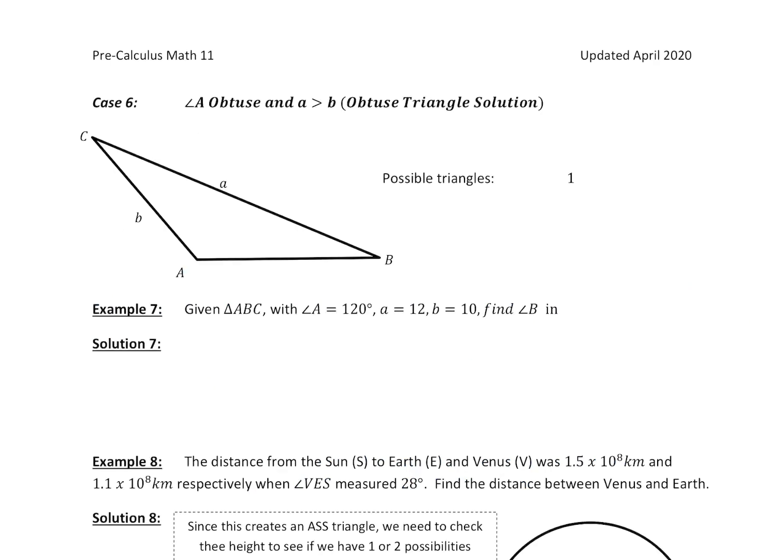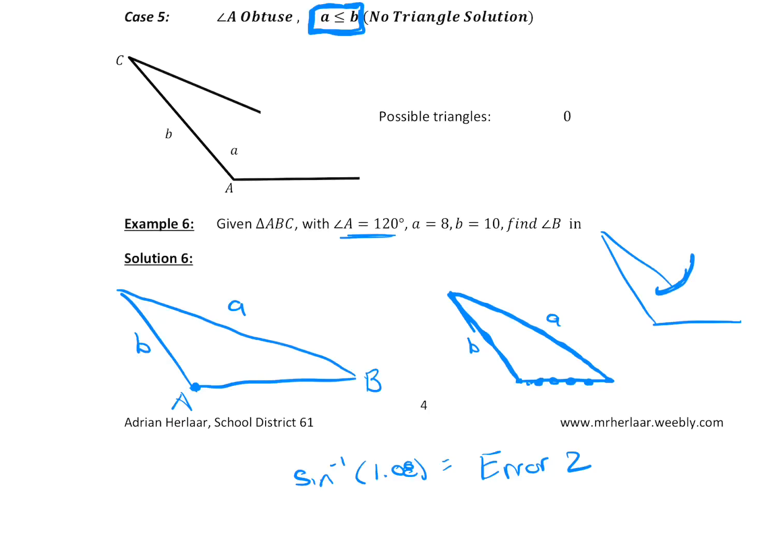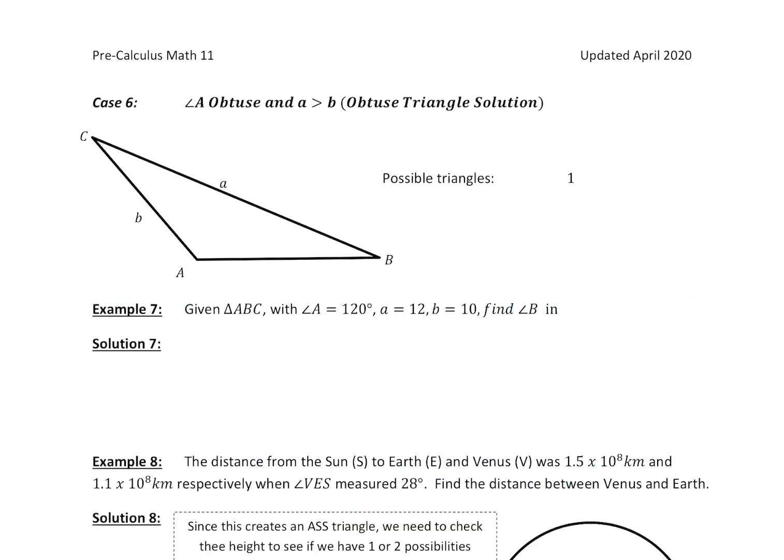The other one is when A is strictly greater than B. So if you go back for a sec, this is when A was less than or equal to B. This wouldn't work if A was less than or equal to B, equal as well, because what happened if it was equal to B? It would just swing and lie right back there. It would never connect. It would just be a line on a line. So you have one triangle when A is greater than B.